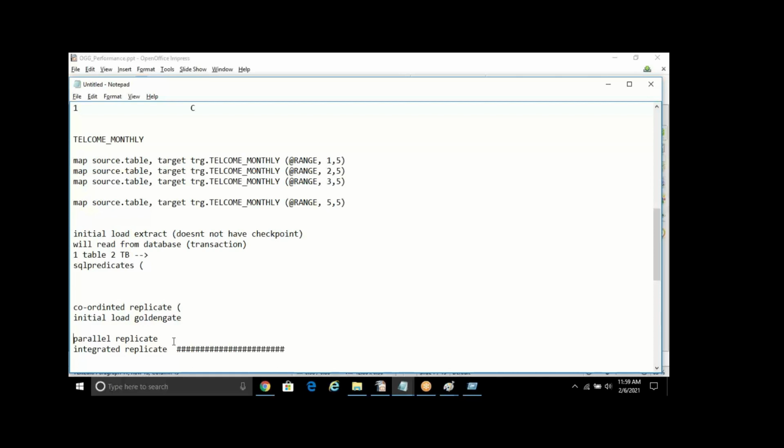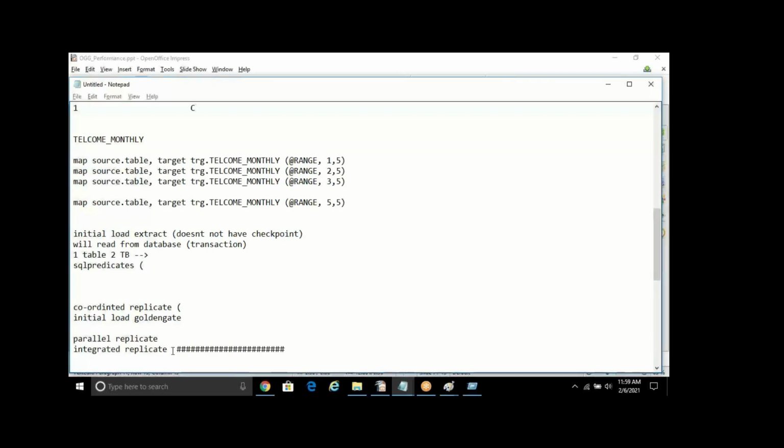But which is good, which is bad, I have used the coordinated one, but I am not satisfied. We had a few issues, so I'll share that now in this slide. It's based on your environment.